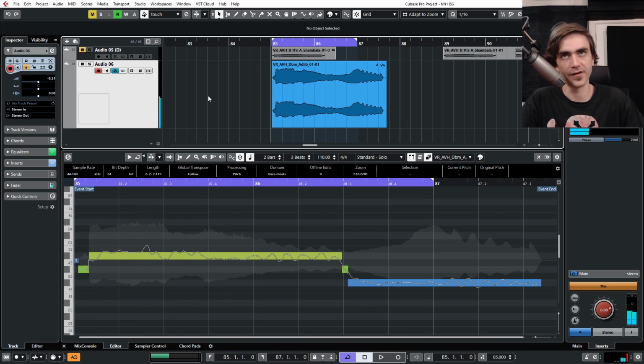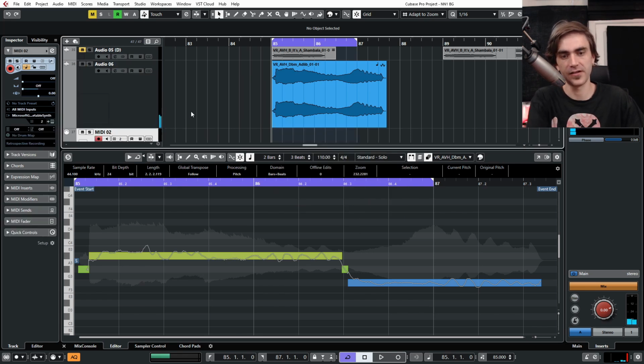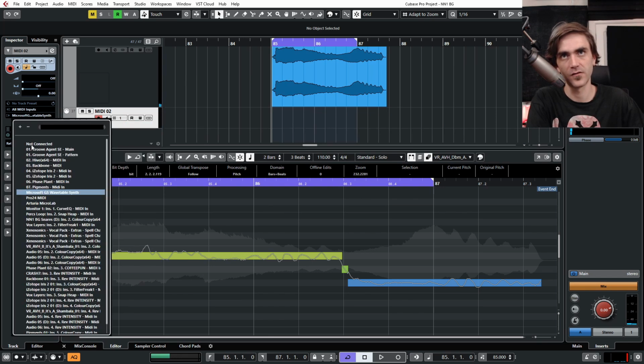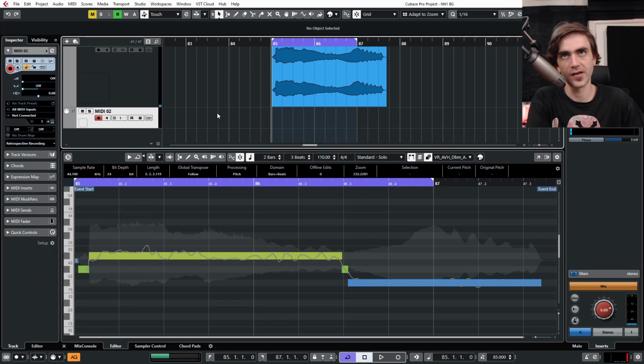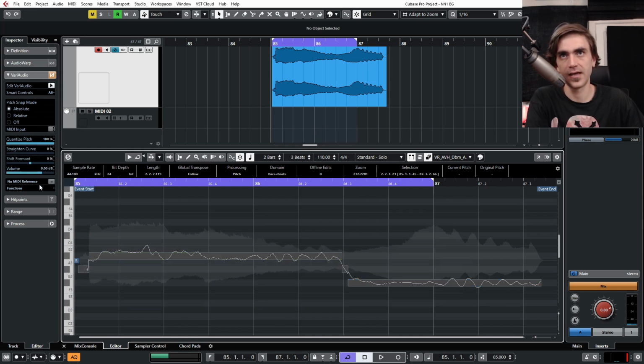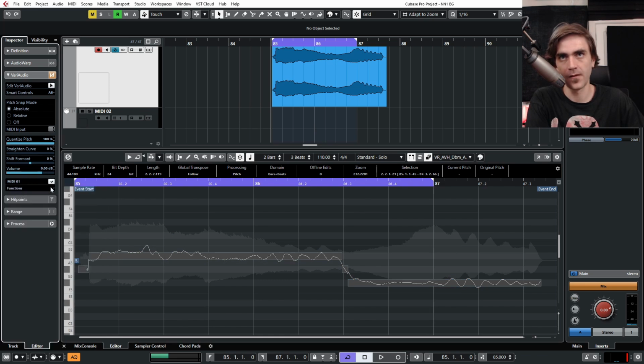So that doesn't fit. So what we can do is let's just add a MIDI track. I believe my MIDI keyboard is sending to that. Yes, we don't want it to send to that, so we can just say not connected, so nothing's going to come through now. And then we can jump back into our VariAudio, select all of the notes, and select here MIDI reference, choose that MIDI track, and let's set MIDI input.